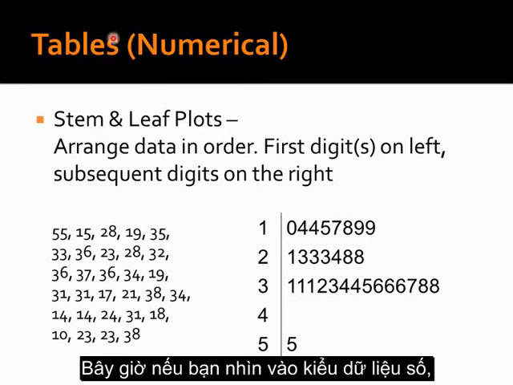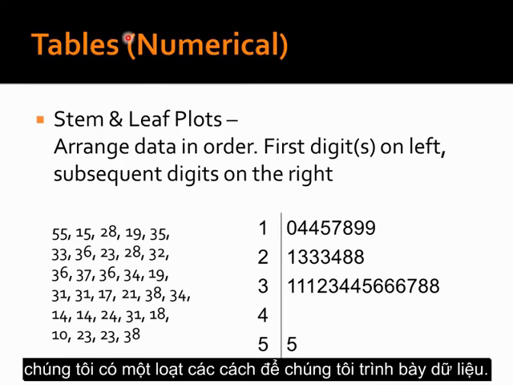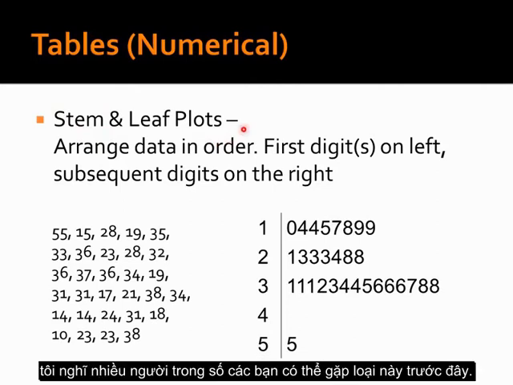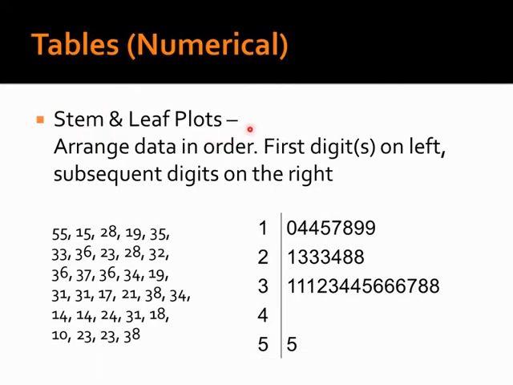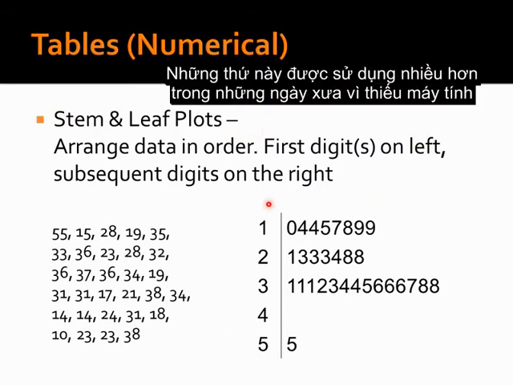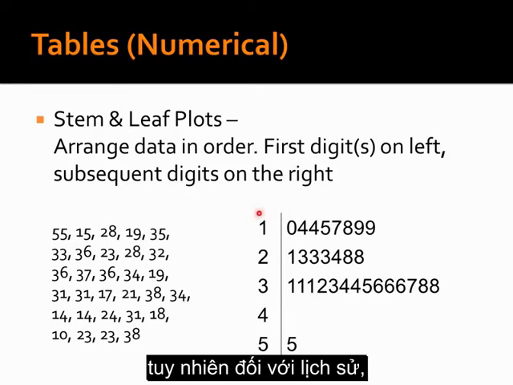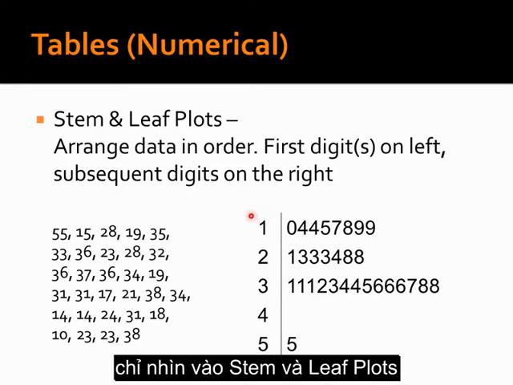Now, if we look at numerical type data, we also have a bunch of ways in which we present the data. First, some legacy ones, stem and leaf plots. I think many of you may have come across these before. We hardly see these nowadays. These were more used in the old days because of the lack of computers and graphic user interfaces to design these tools. However, for historical sake, we just look at them.